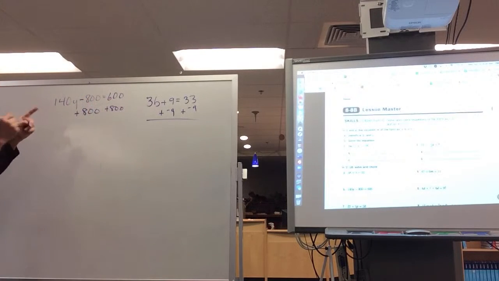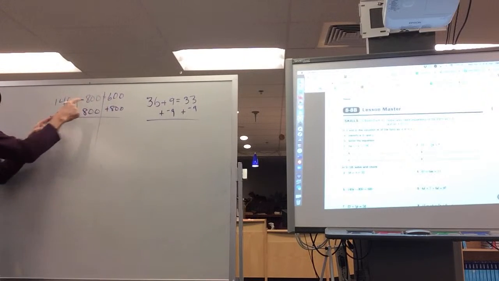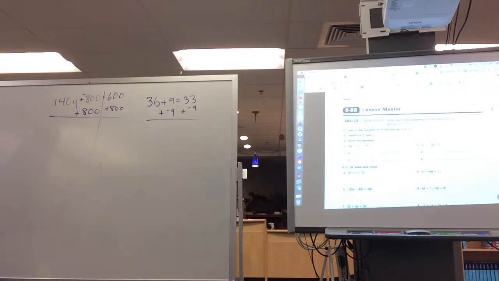and if in here, why is that okay? Because subtracting 800, this is important, is the same as adding a negative. It's important to see subtraction as adding a negative, you guys. It'll make things much smoother for the next couple of years. And in this case here, now you have a negative 800 and you're adding the opposite of it.